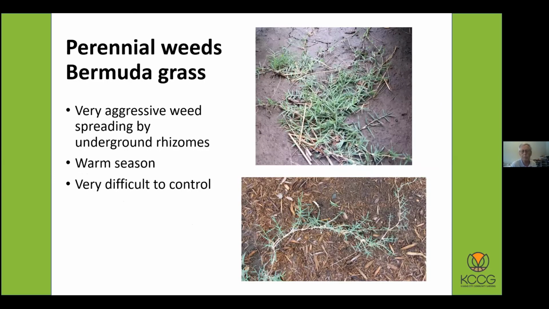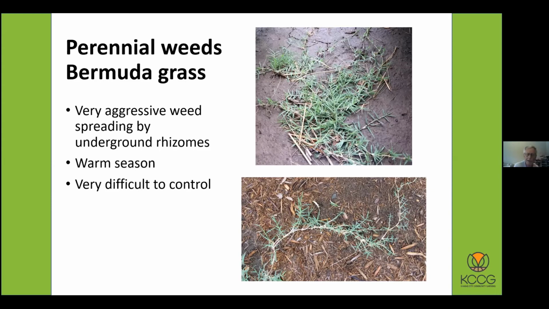The first one is Bermuda grass. It's a warm season grass that's actually used in lawns. If you go farther south, they use it in lawns quite a bit because it is so tough. It can take really dry weather, can take the heat. It makes a thick lawn, but it is a disaster getting into gardens, into shrub areas, vegetable gardens, flower gardens, because it will just take over. If it can find bare ground, it will take over.